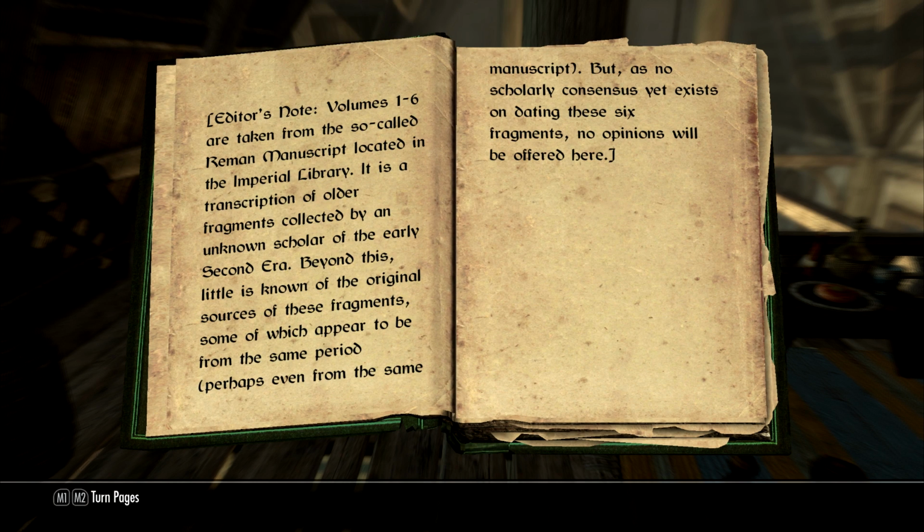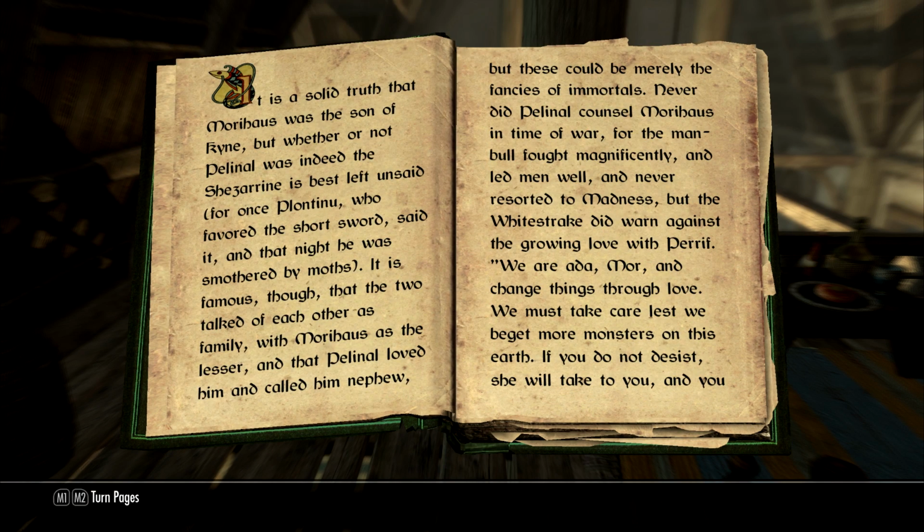Editor's note. Volumes 1 through 6 are taken from the so-called Riemann manuscript located in the Imperial Library. It is a transcription of older fragments collected by an unknown scholar of the early Second Era. Beyond this, little is known of the original sources of these fragments, some of which appear to be from the same period, perhaps even from the same manuscript. But, as no scholarly consensus yet exists on dating these six fragments, no opinions will be offered here. It is a solid truth that Morehouse was the son of Kine, but whether or not Pelennor was indeed the Shizareen is best left unsaid, for once Plantinu, who favored the short sword, said it, and that night he was smothered by moths. It is famous, though, that the two talked of each other as family, with Morehouse as the lesser, and that Pelennor loved him and called him nephew, but these could be merely the fancies of immortals.